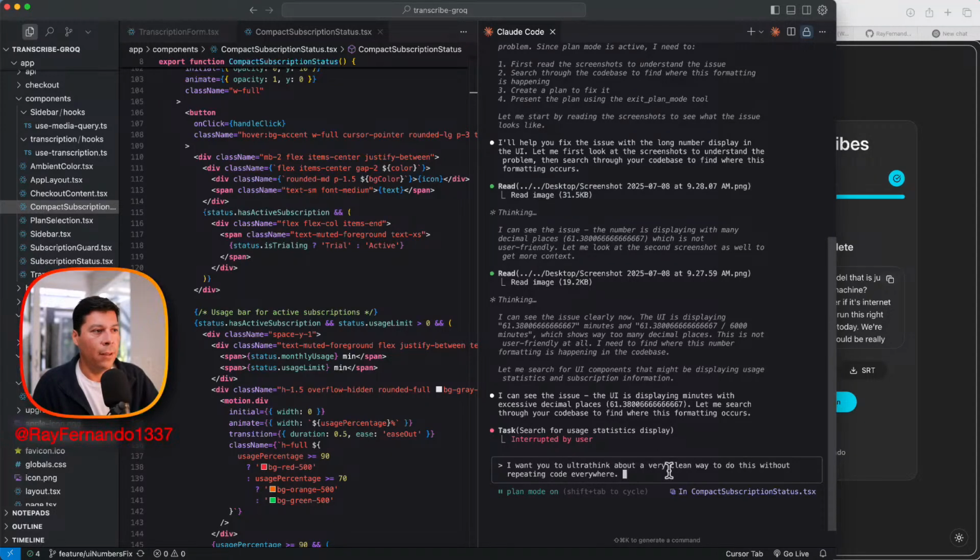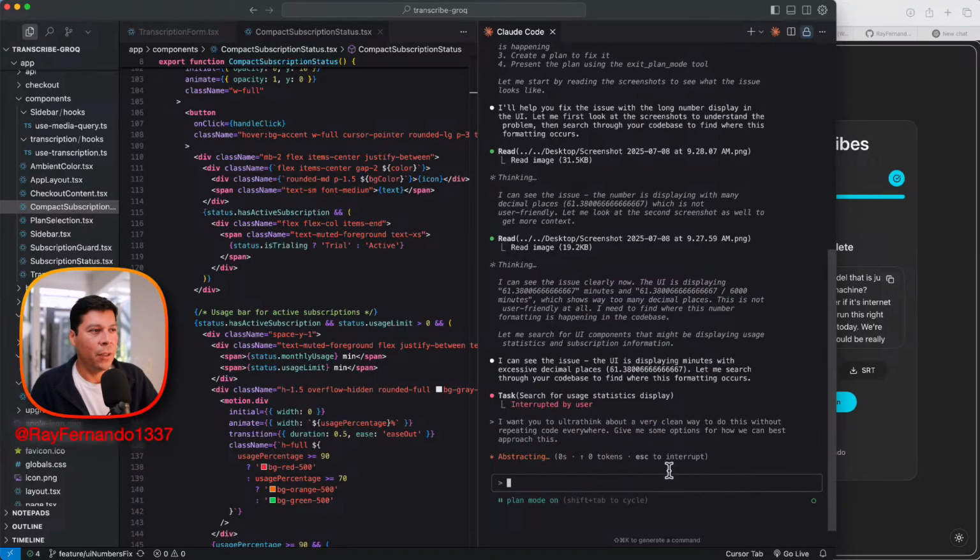Since we have the source of truth in Convex, why not create a... code everywhere? Give me some options for how we can best approach this. I have a way of thinking about how I should do this, but I'm just curious to see what the model is going to come back with.